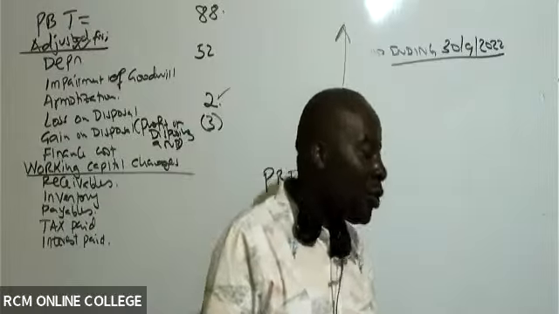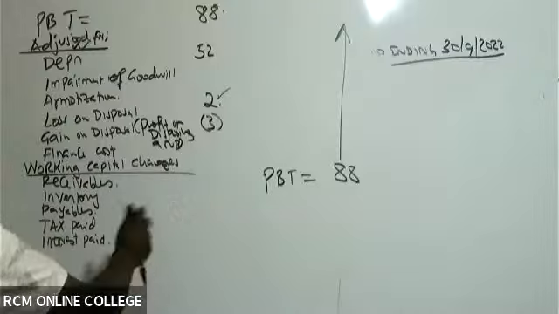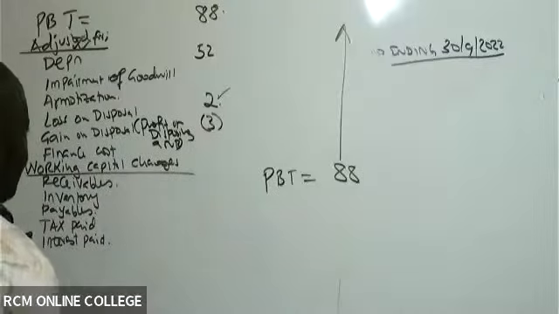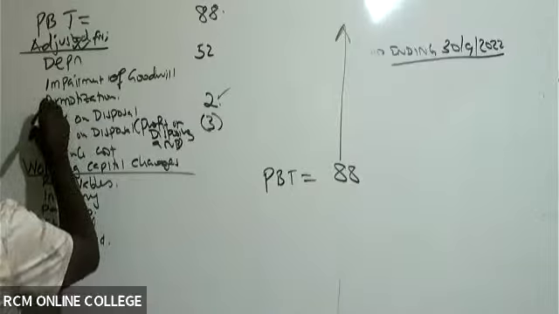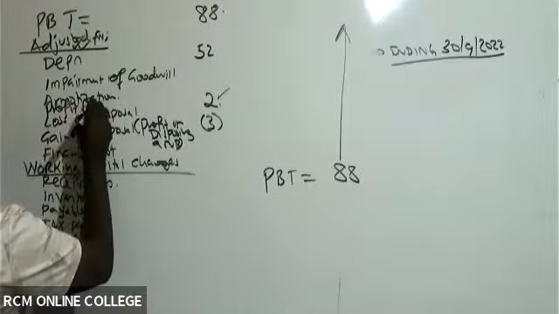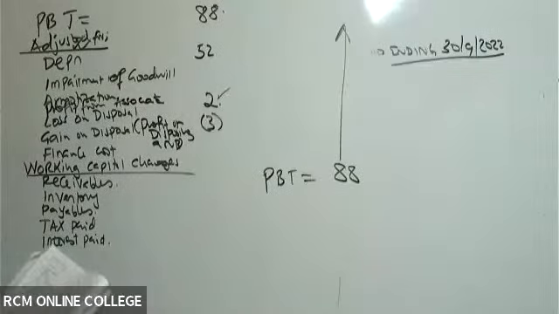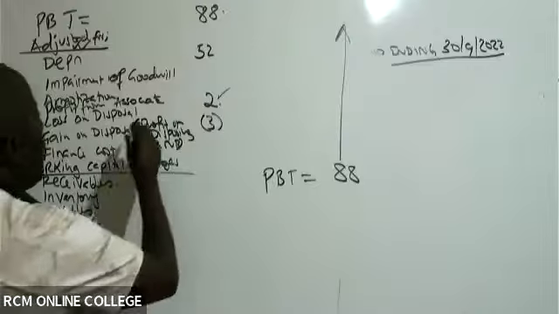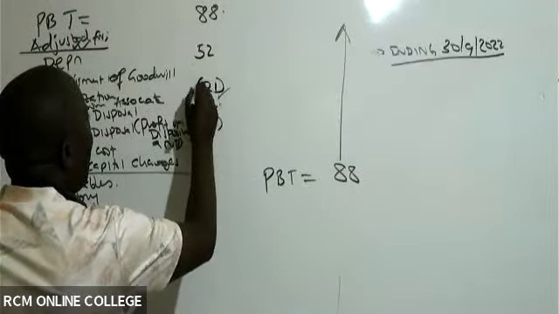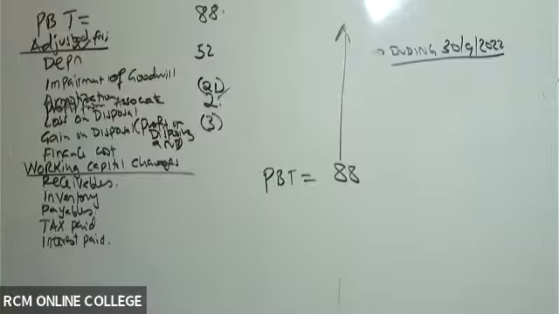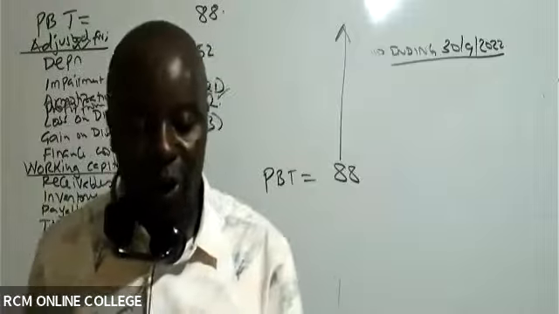All right. So in this case here, we need to come and remove this. So you will need some space. I don't know whether you guys have some, you can squeeze it somewhere. Now, ladies and gentlemen, as I squeeze this, I can come and talk about profit from associate. How much are they giving us there? 21. So this profit from associate that I have here as 21, I will have to deduct it. Remember they had already added it up there, and I'm supposed to deduct it.